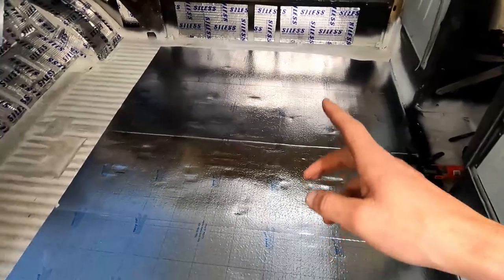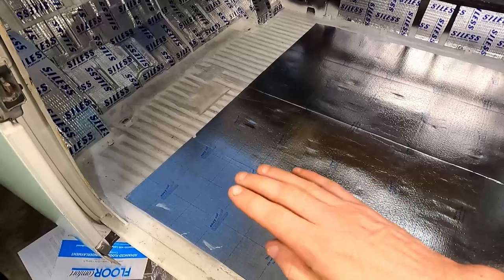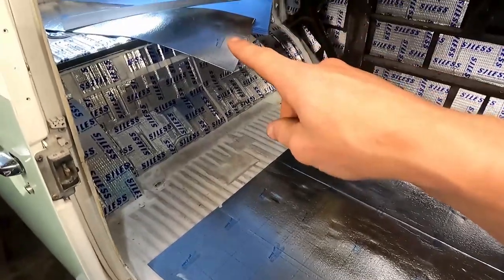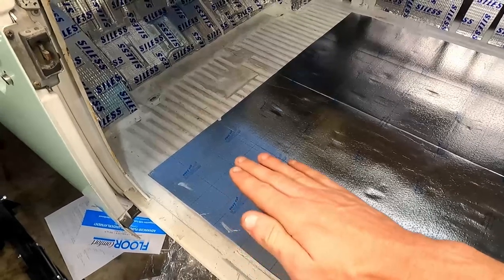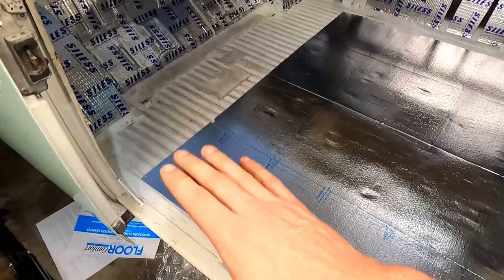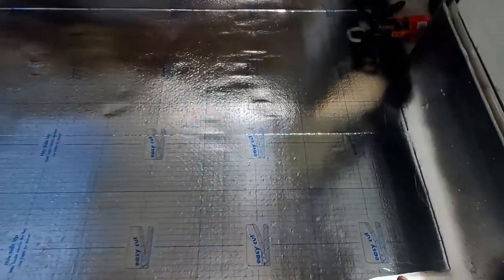But I put another layer on top off camera, trying to play with it, and even with it too thick, there's still a dip that you can feel with the vinyl or laminate, whatever you want to call it. And I don't really want to have that because it's asking for that front lip to start peeling. As you step into it, you might trip on it, and it'll peel up and look horrible. So what I think we're going to do is start from this as our corner.